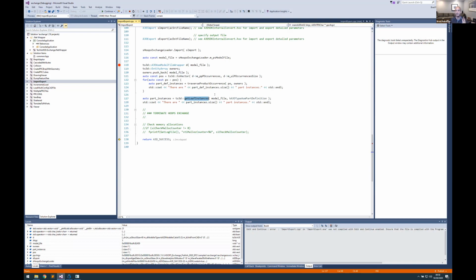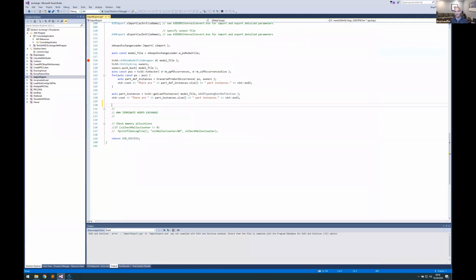Essentially, it boils down to a map of lookups. And it just knows each type, what is the owning type and what is the child type you're asking for and how do I get to it? And it builds a path, figures out how to traverse the product structure and just returns that result to you. So this is useful. This is get leaf instances. So I'll show you a couple of variations of this now.